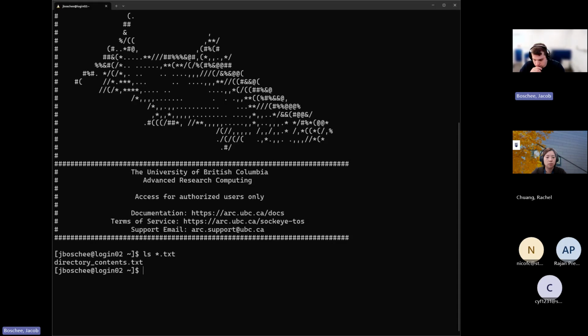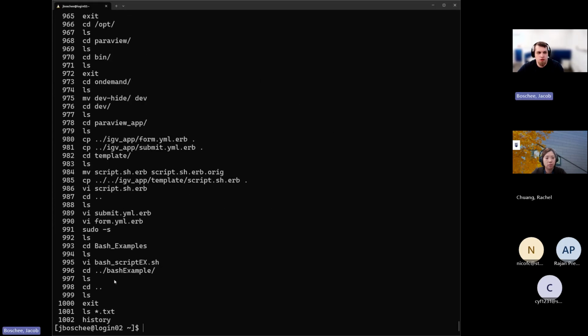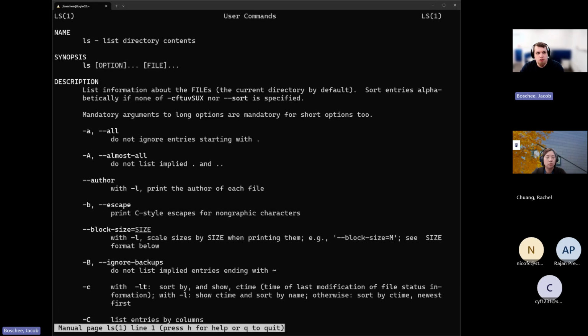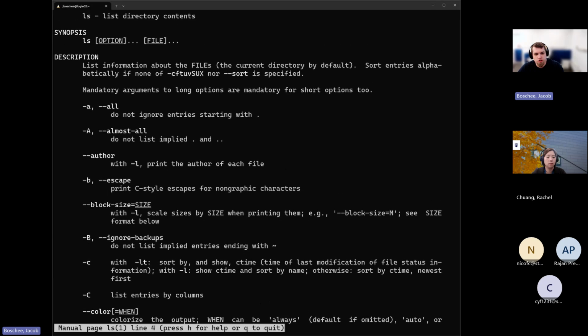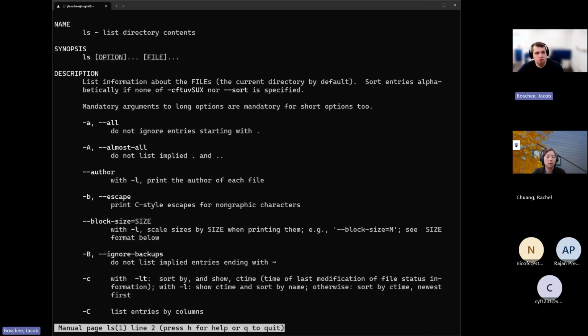Similarly, if I want to repeat the last command, I could simply hit the up arrow and it'll bring back that command. Or I could type history. We see some of the various commands I've done in the past. And say I wanted more information on the ls command, I could type man ls, and it would give me a scrollable page that would give me more details about what I can do with the ls command.